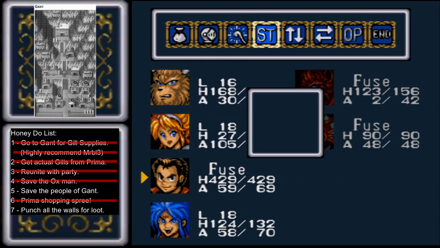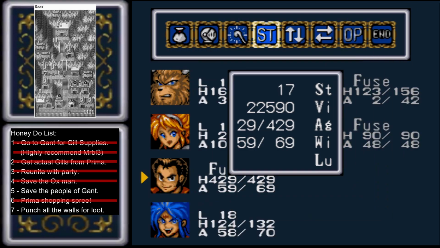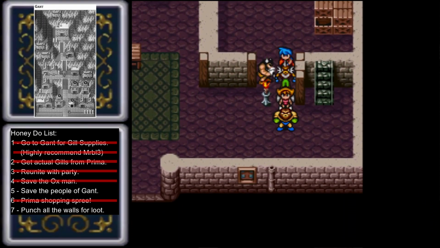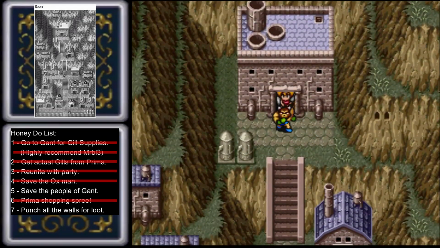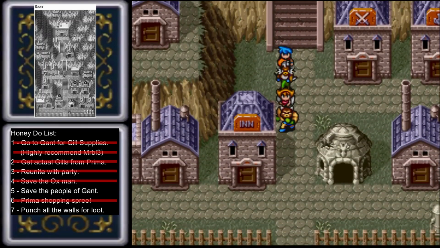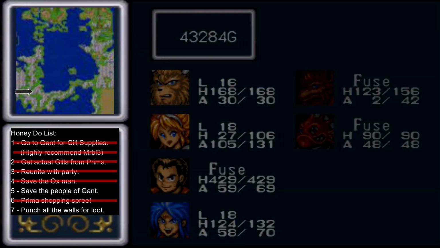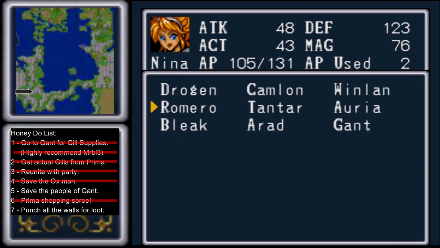And his stats are through the damn roof now. As you can see, his health is 429. And he will be attacking with a bow during combat. If I remember right, he gets 3 more transformations, but we can't really get to them now. So now that we have that, we are going to use Nina to warp ourselves over to Romero.